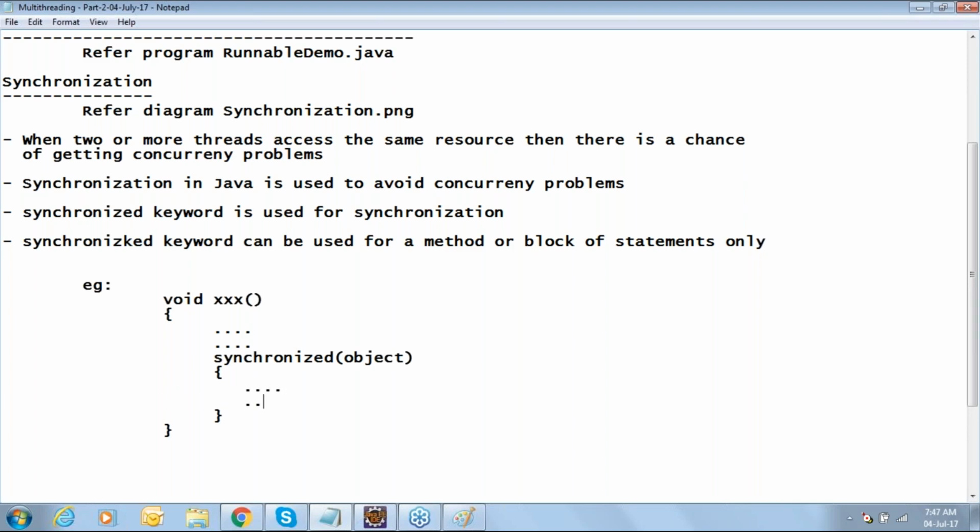So mostly we go with synchronized blocks only. If you are having a problem with the complete method, then we make the complete method synchronized. But if you are having a concurrency problem only with some part of code, we make only that part of code synchronized. Clear up to here?